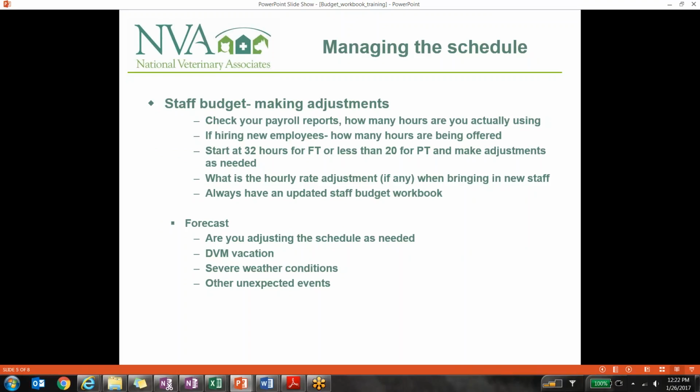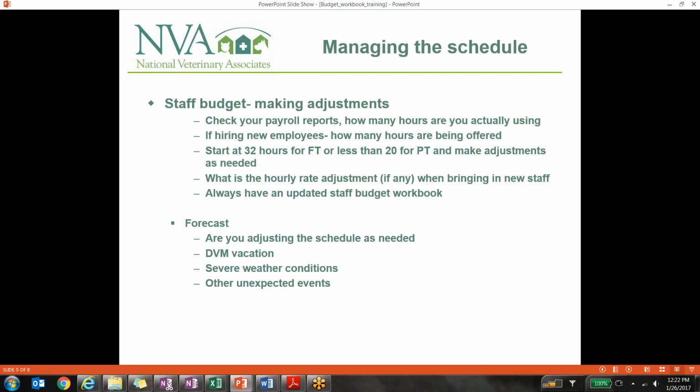So the one thing that I would say too is the more familiar you can get with the budgets, I know not everybody loves numbers, but I think that as you look at them more often, you will get more comfortable with it. So one thing I would say is when we're looking at your staff budget and making adjustments, the first thing you want to do is check your payroll report. Is how many hours you're actually using reflective of what's on your staff budget workbook? If you're consistently coming in under on those weekly hours on your staff budget workbook, it might be time to update your workbook again, because what's being reflected for the last 3 months, if you're actually coming in at 670 hours, that's giving you more flexibility. So we should look at that and see what's going on there.